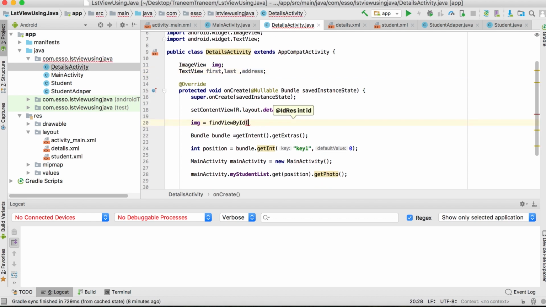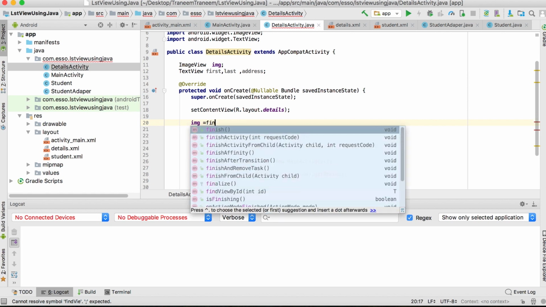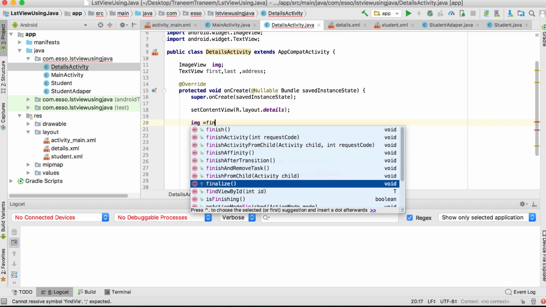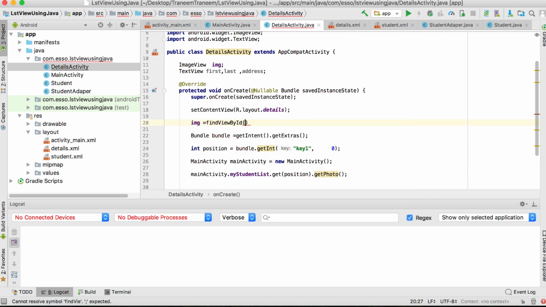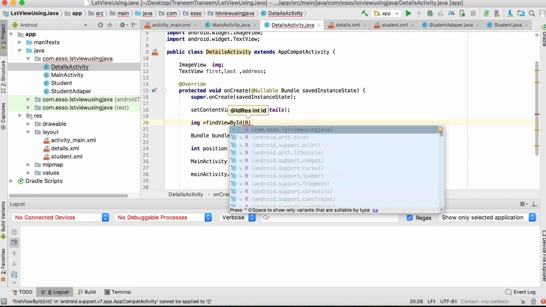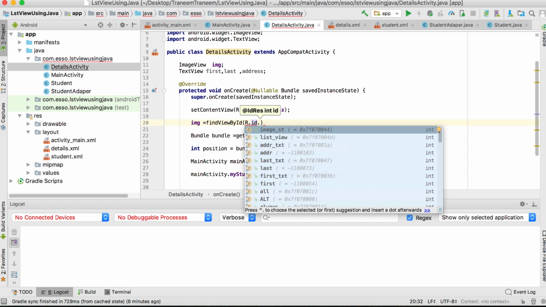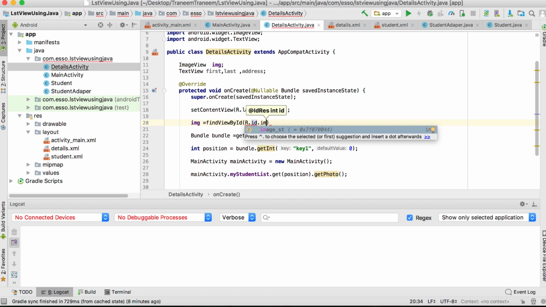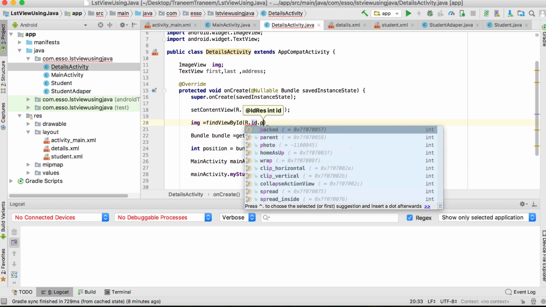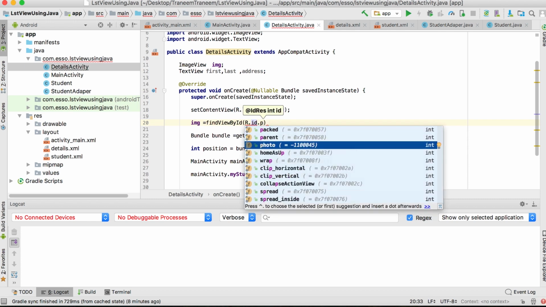And here we find view by ID. R dot id dot photo.